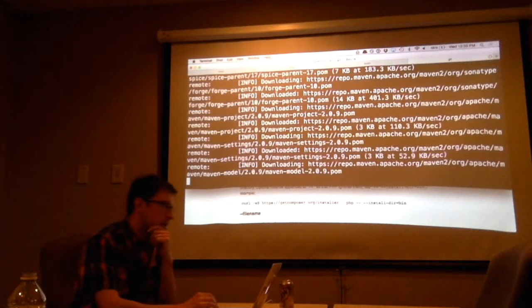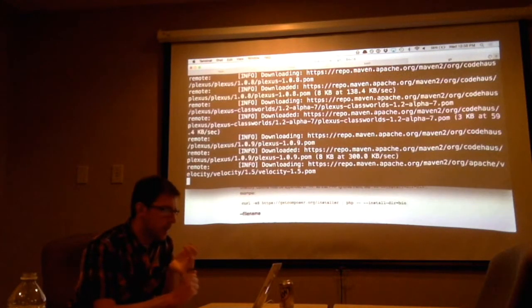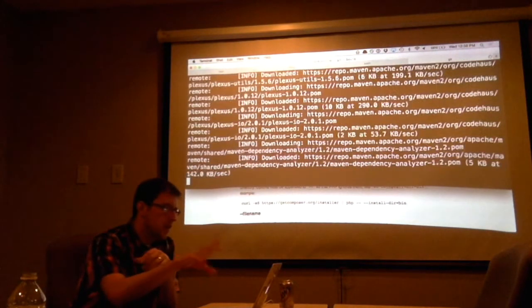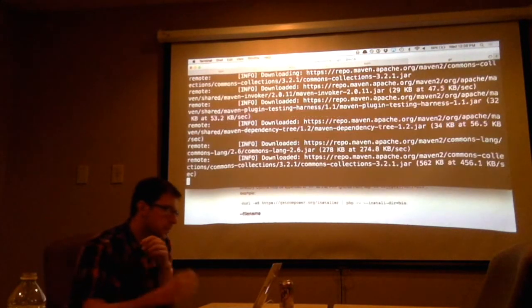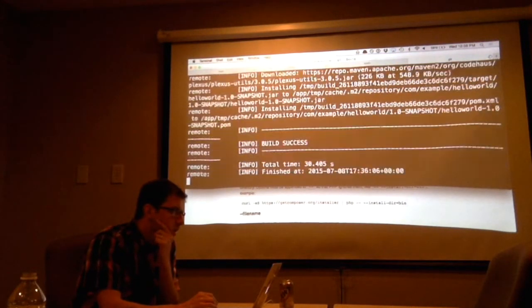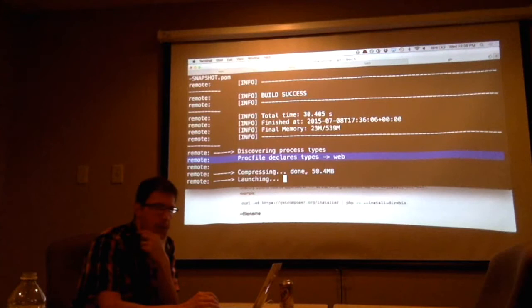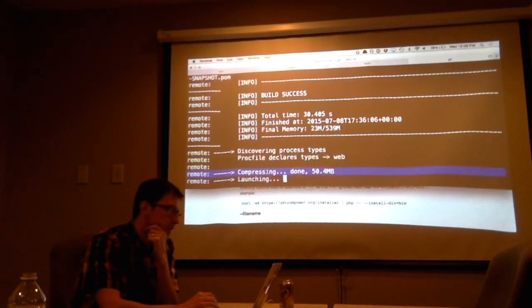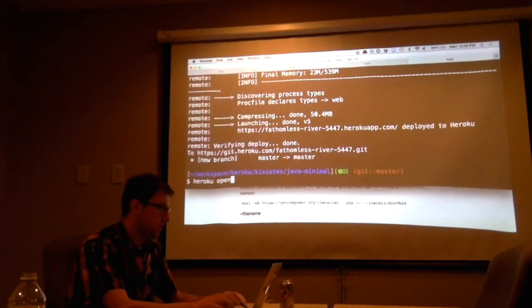So then it takes all that compiled code, all of those jar files, the dependencies, and packages them up into a slug file. That's the image. That's what we call the image that I was talking about. And then compress it, so that's what's happening here. So it detected my web process type from my proc file, compressing that slug image.